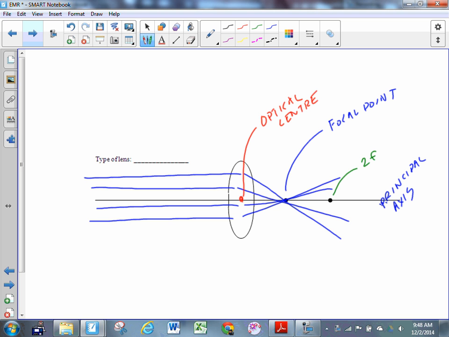That's the point that the principal axis goes through, the geometric center of this lens. Now, there's a million rays of light that go through this lens. When we want to see what the image formed as a result of a certain object is going to look like, we're going to draw two of them. The reason we draw only two is because we can get away with drawing only two and still get the image characteristics that we expect to get. Why draw 50 if we'd only have to draw two?